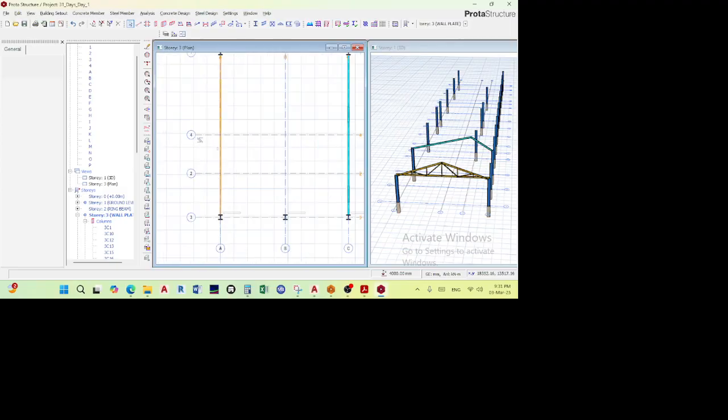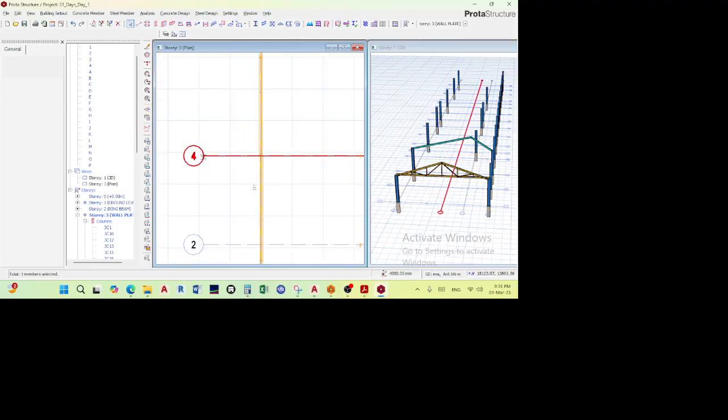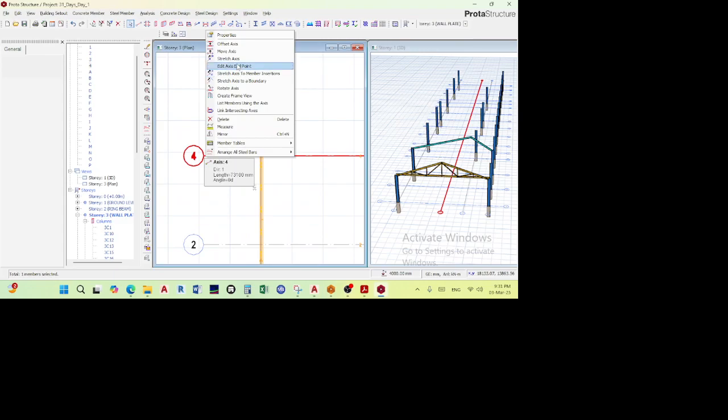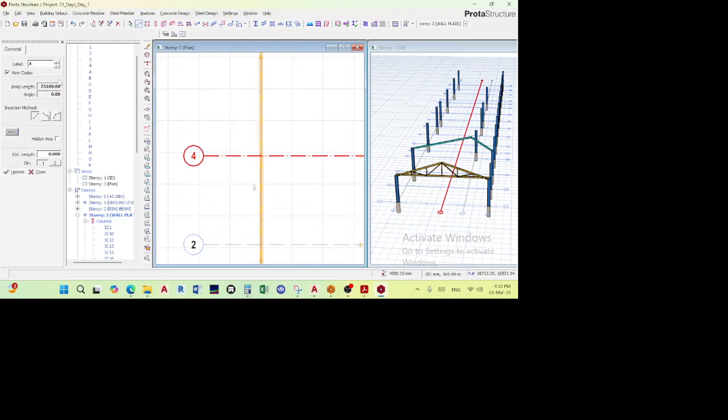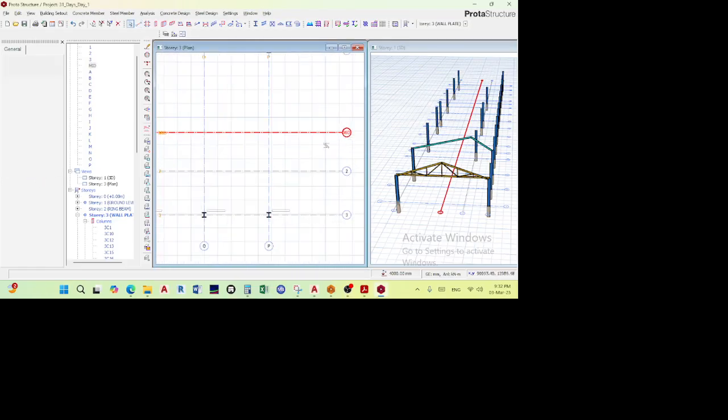point 4. But I do not wish for this axis to say 4. I would like it to read midpoint or mid. So I'll select it, right click in the label there. In addition to numbers and letters, you can actually give them actual names. So for this one, I'll say mid, right? And it will read mid. Yeah. Also on the other end here.